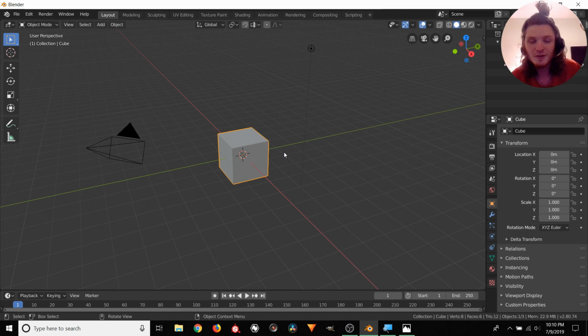So the first thing on my list, the first thing we need to talk about is what is the purpose of this tutorial? What is it that we're going to be learning about? So we are going to be learning about motion tracking, and this is the idea of taking footage. You film something with your phone or with a camera, and you want to extract data from this. And we're going to be talking about ways we can do that, and that's pretty much the idea of motion tracking. You take video, extract data.